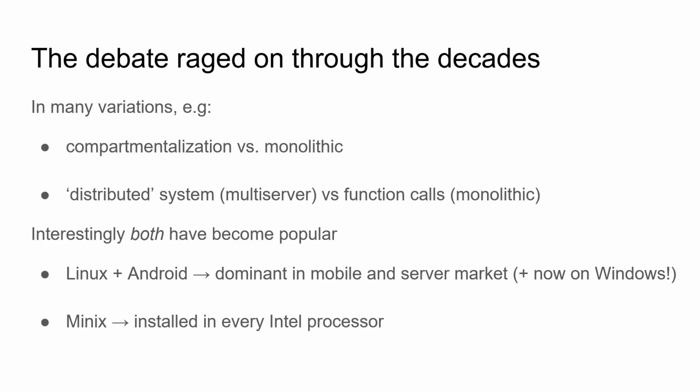On the other hand, surprisingly, perhaps to many, Minix also did really well because it was incorporated by Intel in its processors. So from, I think, 2011 onwards, Intel started adding a separate processor to every x86 processor, and it was known as the management engine. The management engine was a separate, highly privileged processor, could do all sorts of things. And on this highly specialized environment, it ran an operating system that was derived from Minix.